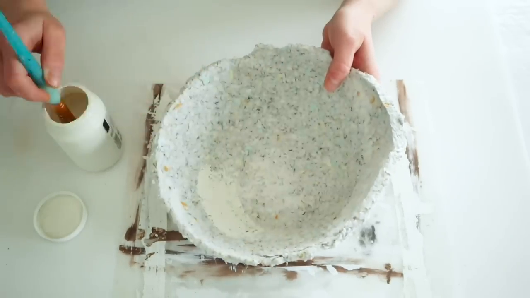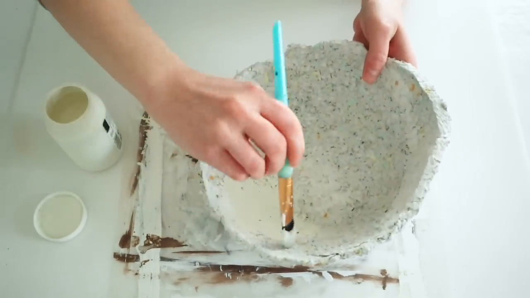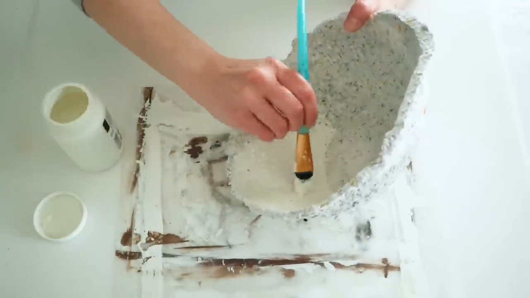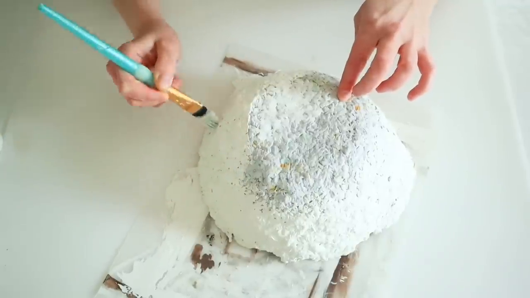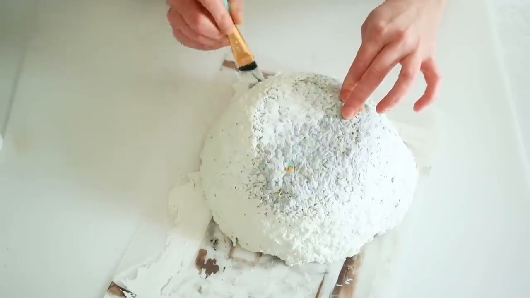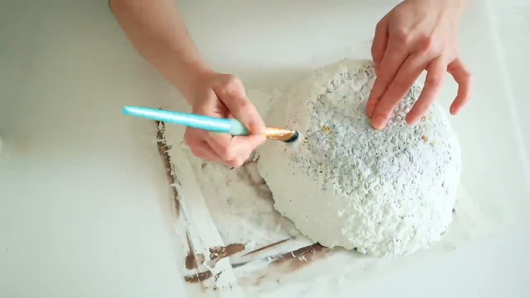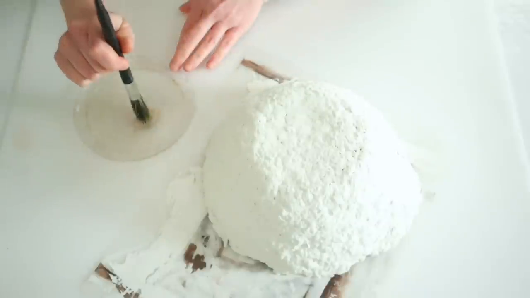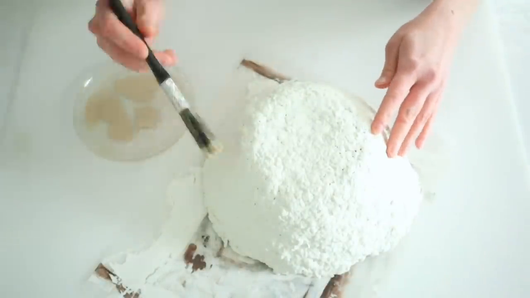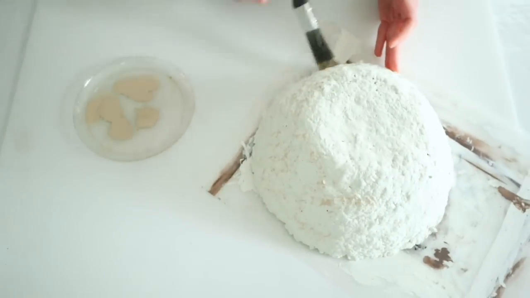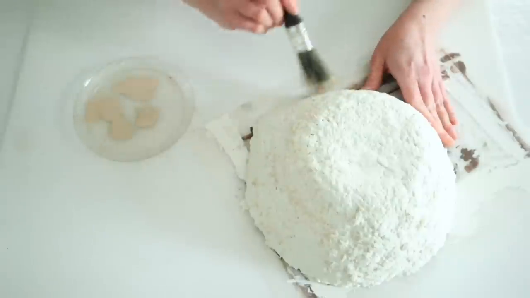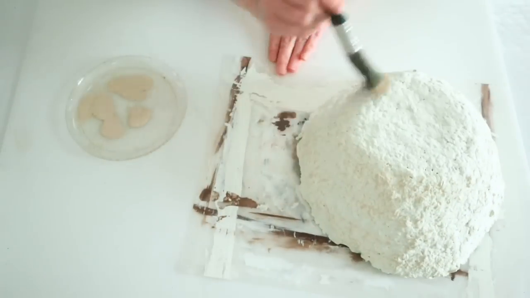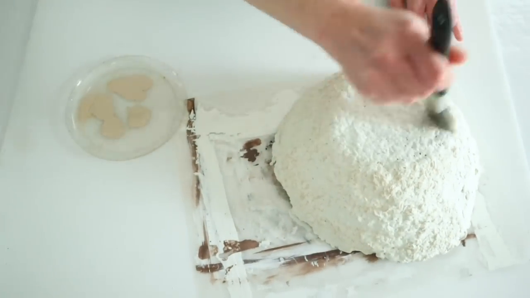Now at this point, you can definitely just leave your paper mache bowl the way it is, especially if you're just using white shredded paper. But my shredded paper had a ton of different colors in it. So I went in with a couple coats of plaster chalk paint to paint this and I did the inside, the outside, and then I'm also going to take a little bit of darker paint and kind of dry brush it over that plaster color just to give it a little bit of dimension and highlight some of that texture. And once I dry brushed that darker color onto there, I also went back in with a little more plaster just to blend in all those colors. And then the final step for this was I just took it outside and I sprayed it with some of my Aileen's acrylic sealer.